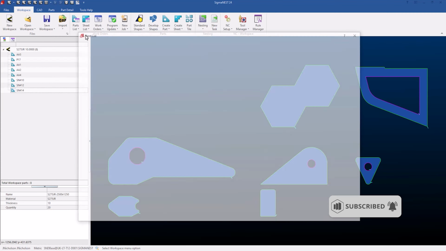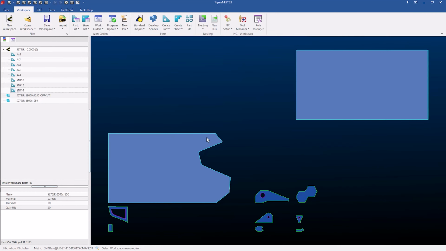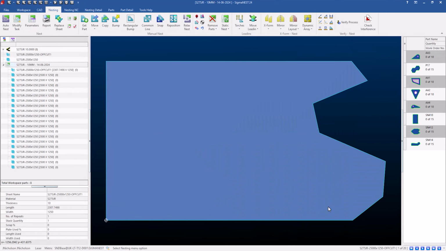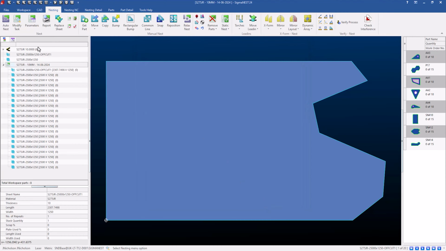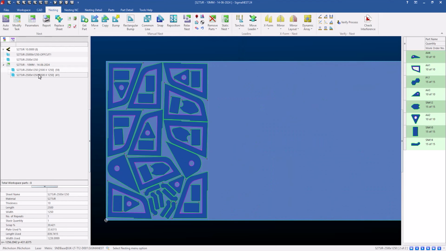Track sheet availability and automatically save remnants back into the sheet stock for future nests to maintain control of your inventory, and leave SigmaNEST to discover the optimal nests by evaluating the sheet inventory to nest parts onto the most appropriate available sheets. SigmaNEST algorithms help to automate repetitive and challenging tasks, and with support from manual adjustment tools, you retain overall control of your processes and stock, while optimized toolpaths take care of reduced cutting times and minimize material wastage.